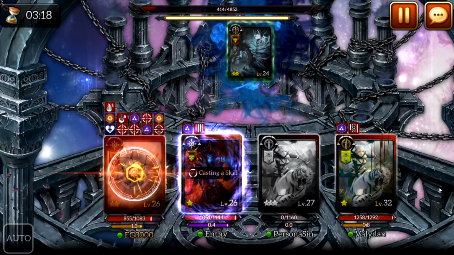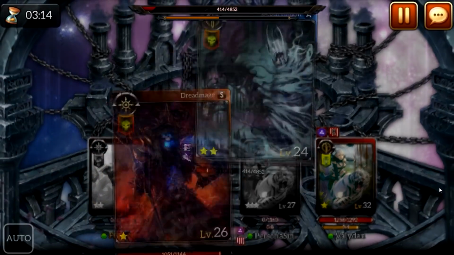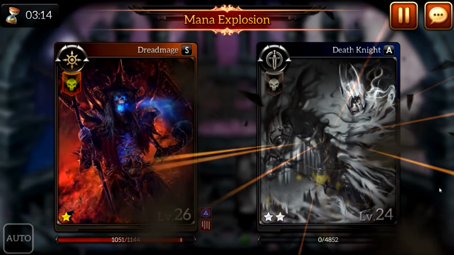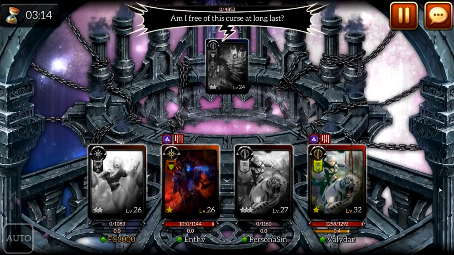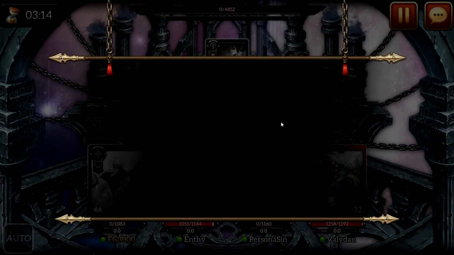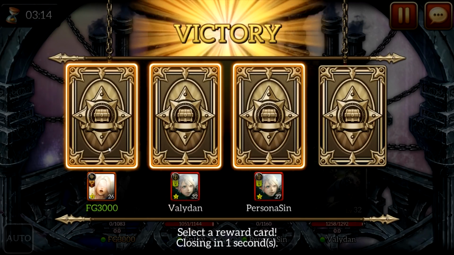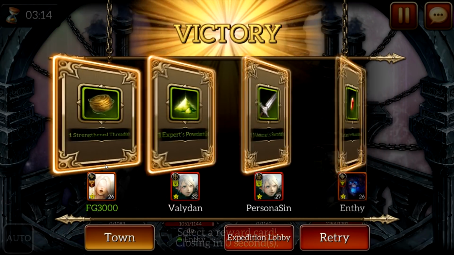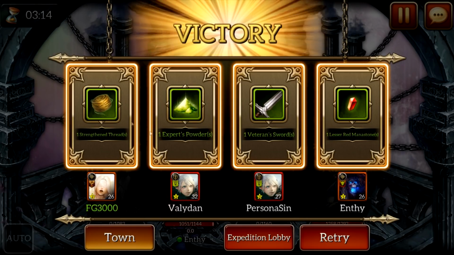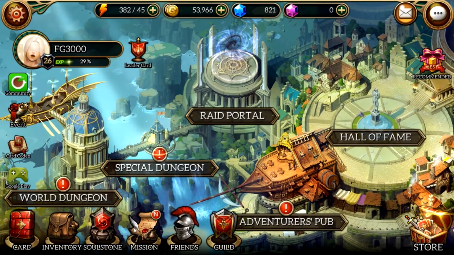Boom. Boom. I'm dead. All because you wanted to cast this ability. You could have killed him earlier. But it doesn't matter if you die. All you have to do is just beat the raid. So battle accomplished. There we go. You get to pick your loot. And there you go. I got some thread here, which will help me craft higher level items. So that is the live raids that are in the game.